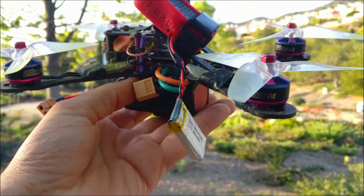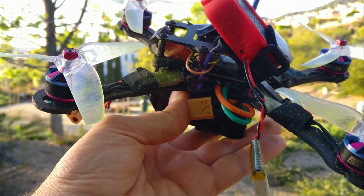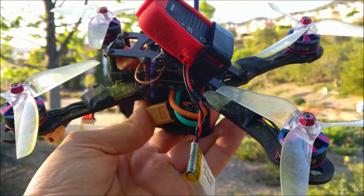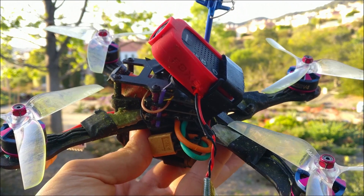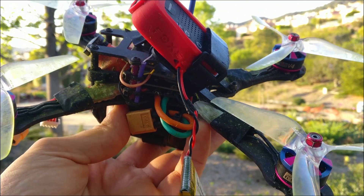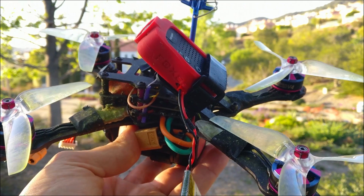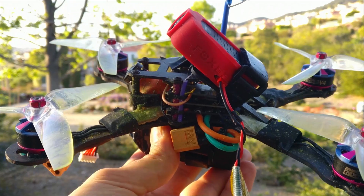I'm surprised and very excited to say that I think this is probably the most well-rounded prop there is. It has only one drawback, which I'll get to. It feels really similar to the 543 at low speed — slightly more slippery, but it has way more top end. It's actually not that inefficient; I only saw 120 amps on my OSD, where I usually see maxed out 139.9 on any aggressive prop. I would give this prop a maximum all-up weight recommendation of no more than 600 grams, preferably 575–580 grams.